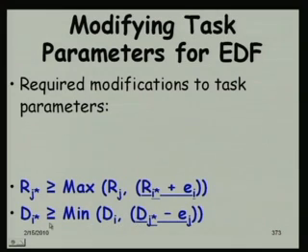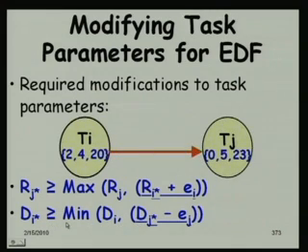That is the idea behind this second parameter. So, let us take an example of this one here. If we have a task Ti whose phase is 2, the execution time is 4 and deadline is 20, and a task Tj whose phase is 0, execution time is 5 and deadline is 23.